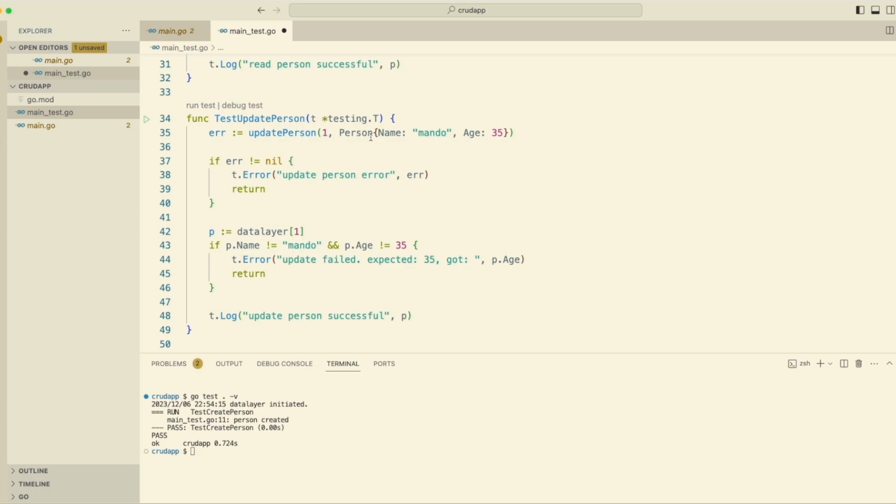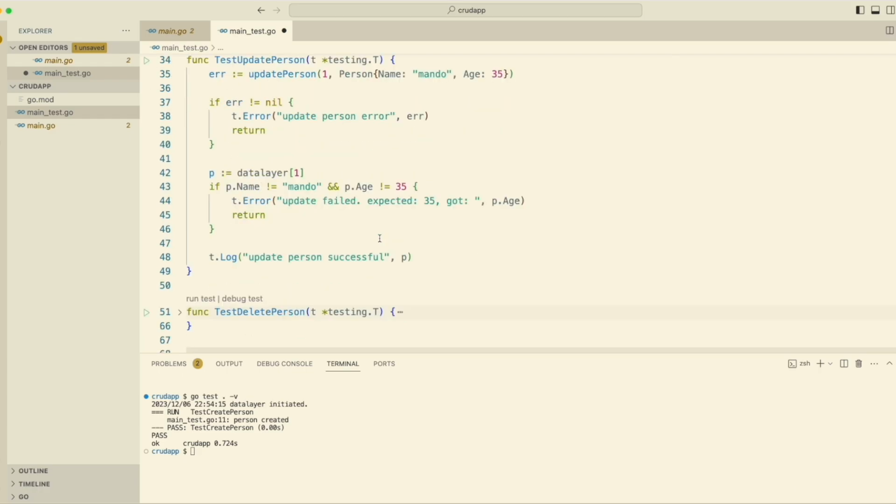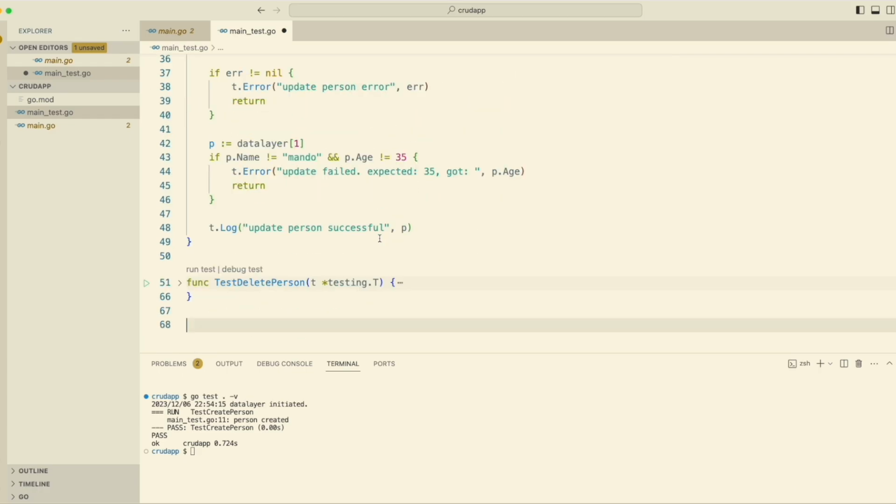And if there is no error, then we'll check in the data layer if it updated properly or not. Suppose the name is not equal to Mando and age is not equal to 35, then we'll know our update failed, and we'll return the error. And if both conditions fail, then we'll know update person is successful.